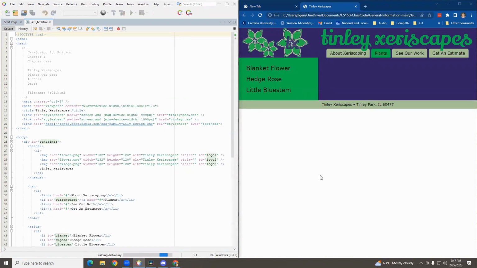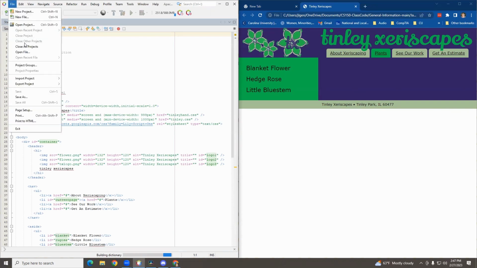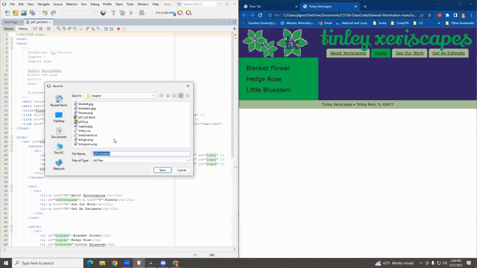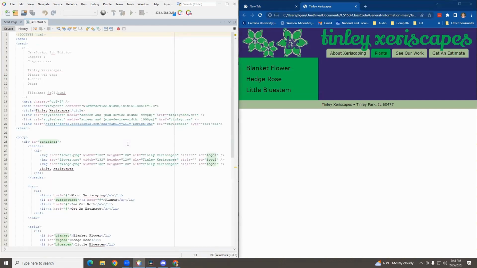You can see very different here on the right. I do have the HTML graphical version, and over here on the left I have the HTML text version. I'm going to save this as JS01, and I'm going to get rid of the .txt.